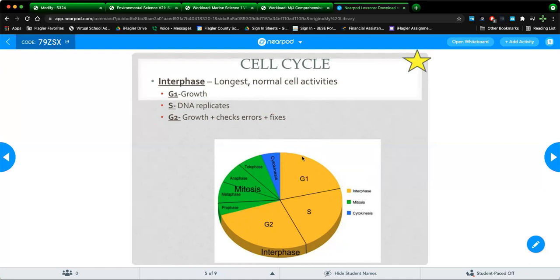So now you do. All right, so after interphase, the cell starts dividing. Most cells divide through what's called mitosis. There's also meiosis; we'll get into that another time. Mitosis consists of these different phases right here, we'll get into shortly, and then cytokinesis. Basically, during mitosis, the nucleus is dividing in half. So you'll have two new nuclei, and then cytokinesis is just when the cell actually splits in half.